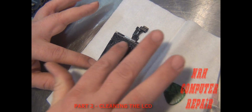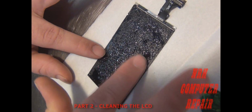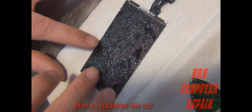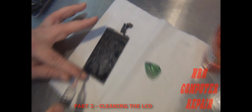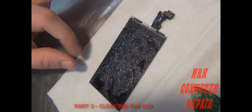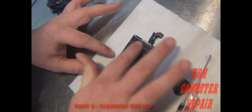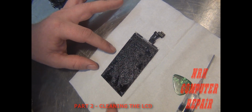Alright, now in this glue you have leftover pieces of glass. So when you're spreading this remover, you've got to be careful. You don't want to grind those pieces of glass into the LCD and scratch it. It'll look bad when you're done. And since you don't have the light box back there, you don't have to worry about the remover leaking into the light box and messing that up. And we're going to leave that light box off completely all the way until we put this thing back together with LOCA glue.